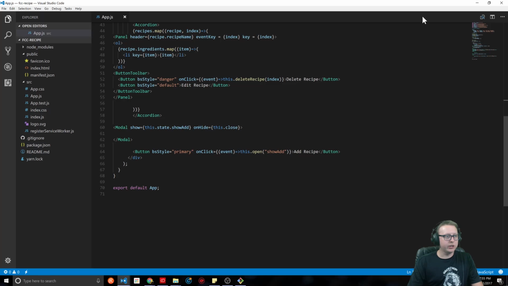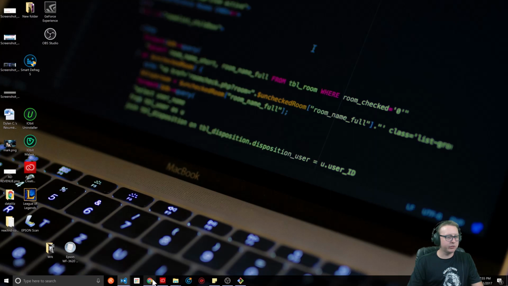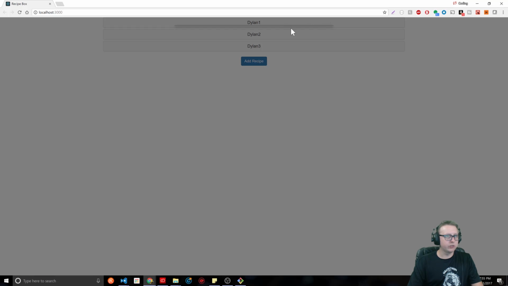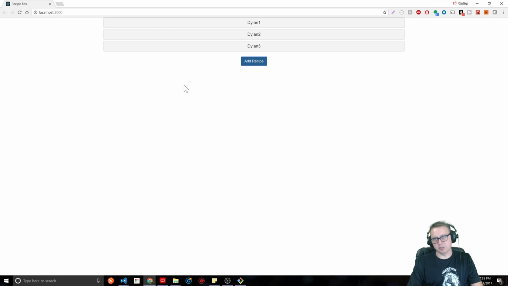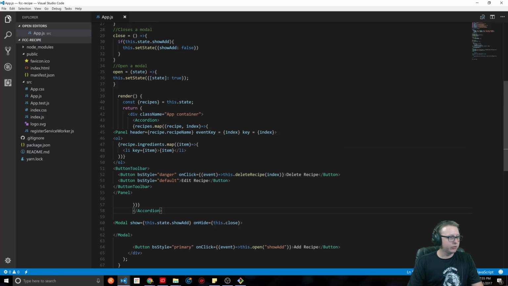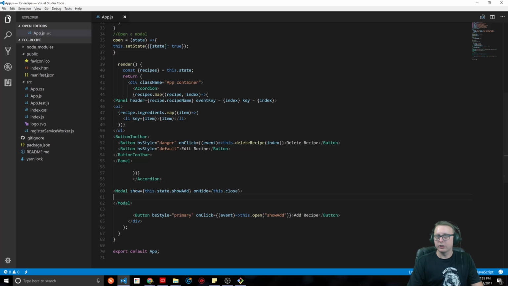Now let's go ahead and see. I think we actually might have to have some more stuff in our modal, but let's see if that's working. So you'll see, bam, there's nothing in it, but you can see something's changed. So let's go ahead and fix it so that there's stuff in it. So back to our modal right here, we want to add some stuff.